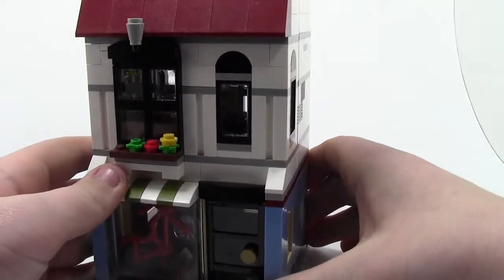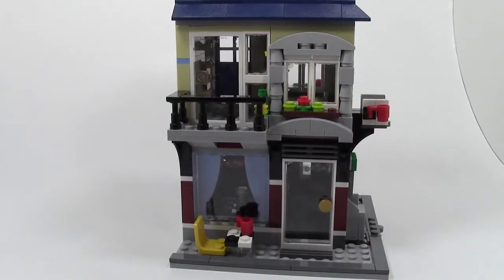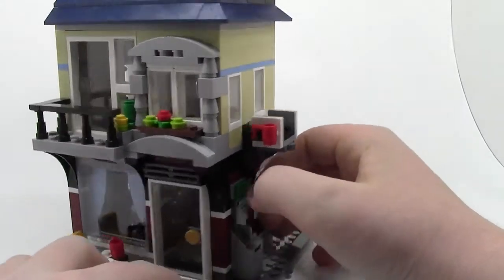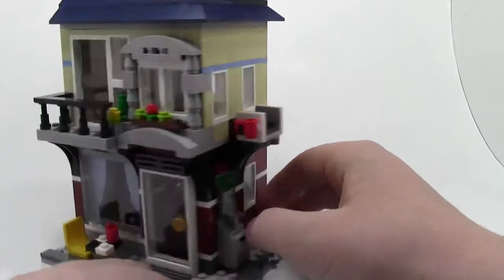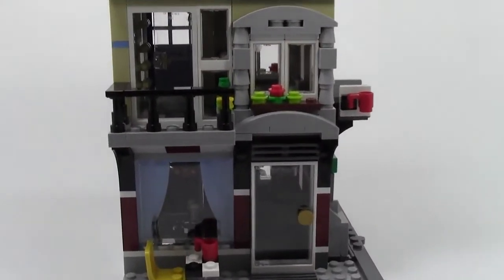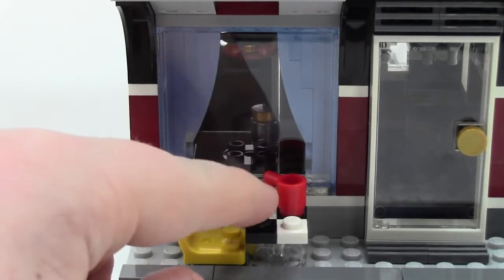That's the one building — I think that's probably my favorite building. It took the longest to build. This next one is a little bit easier: the cafe part of the building. So this cafe is very neat. It is a corner building and does not work the same way as the other building does. It is a smaller building. I really like the detailing here on the bottom floor — it makes it look like there are curtains on the inside of the cafe. It adds nice detail and makes it look like a nice cafe.